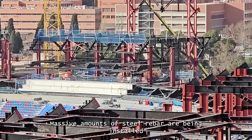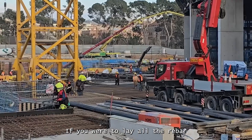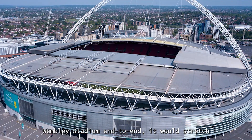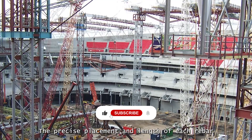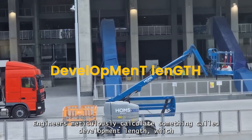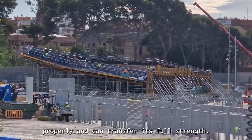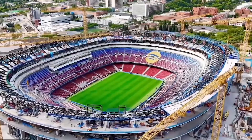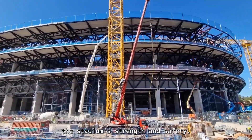Massive amounts of steel rebar are being installed everywhere, from the tops of pillars to the deepest underground parking levels. If you were to lay all the rebar used in a stadium of this scale — like Wembley Stadium — end-to-end, it would stretch for hundreds of kilometers, far longer than a marathon race. Engineers meticulously calculate something called development length: the minimum length a rebar must be embedded in concrete to ensure it grips properly and can transfer its full strength. Without this exact grip, the rebar could slip, compromising the structure's integrity.